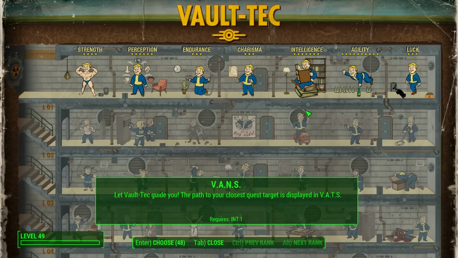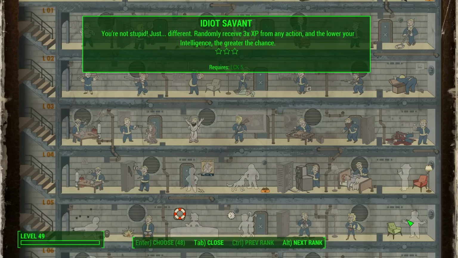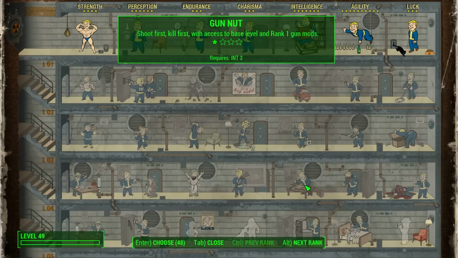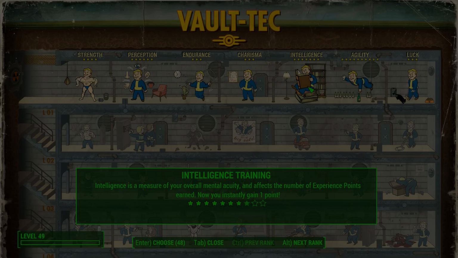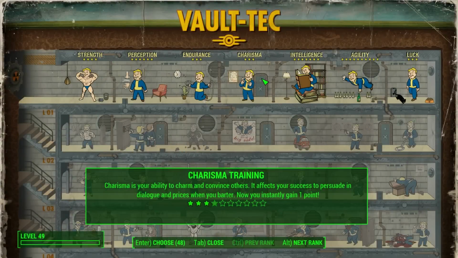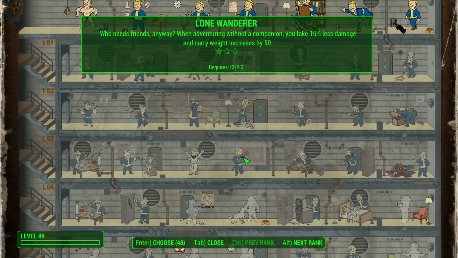But we don't really want to focus on VATS too much with this character, so that's why I haven't picked it up. But yeah, some people may want to pick up Idiot Savant or invest more highly in intelligence with their stealth builds. Charisma is one of the least useful special stats when it comes to stealth builds, and in fact my character build here actually started off with a charisma level of 1 before investing points with a special book and actually later on getting the bobblehead.